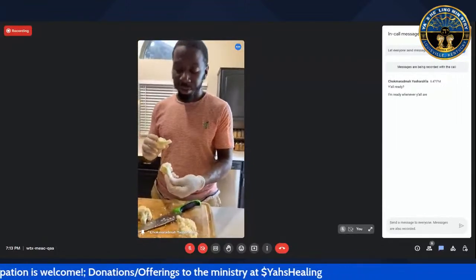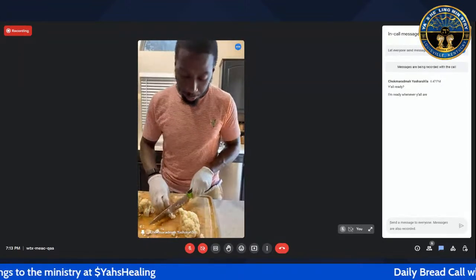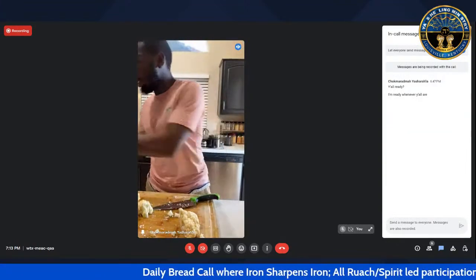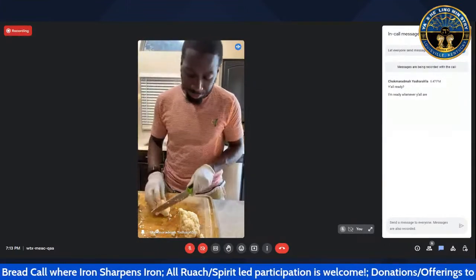Cut it in half, and now I'm going to cut off some of the end pieces, just a little bit, because I don't want all that. A little shorter, then these are a better size for me. Now I'm just doing all the cauliflower like that.